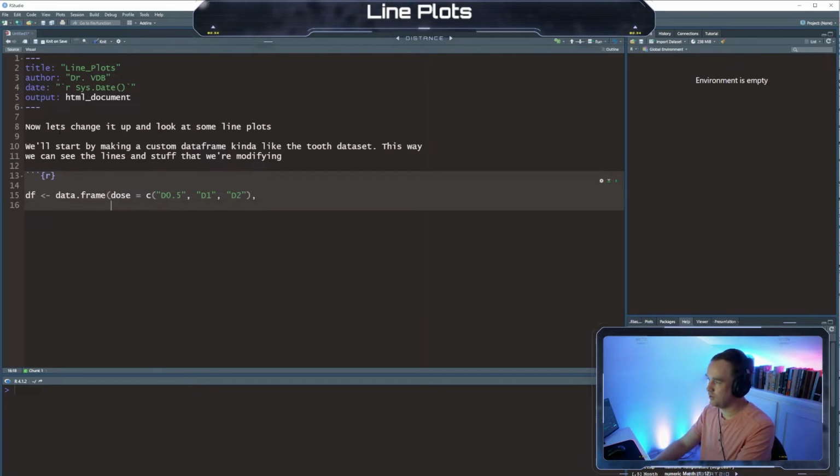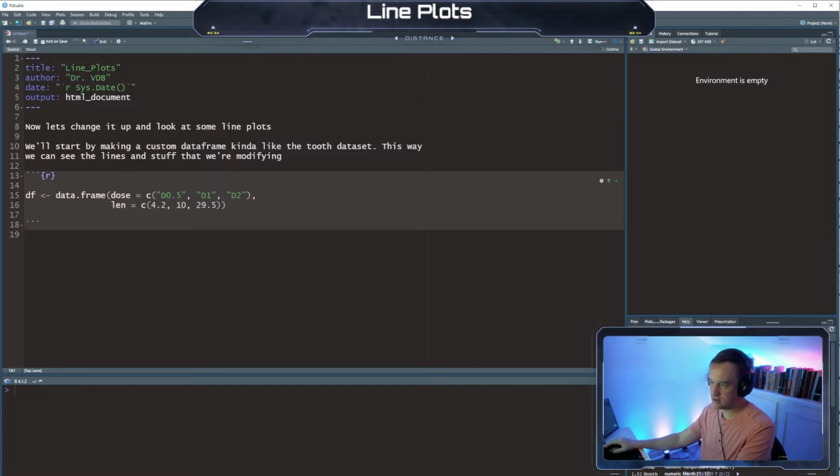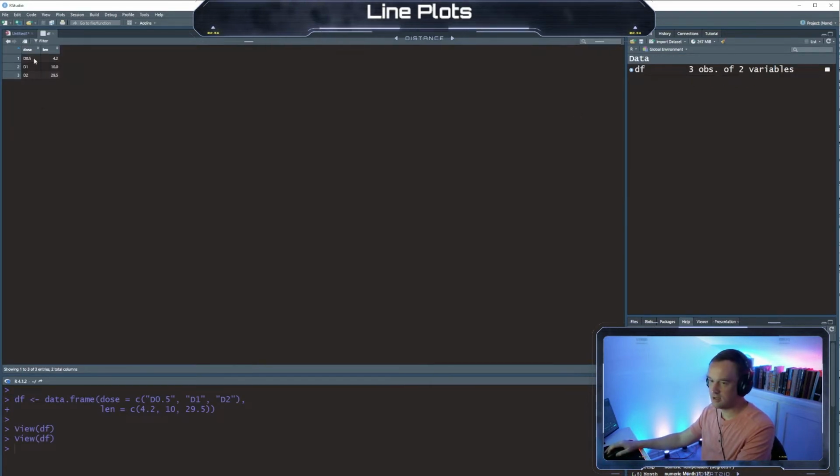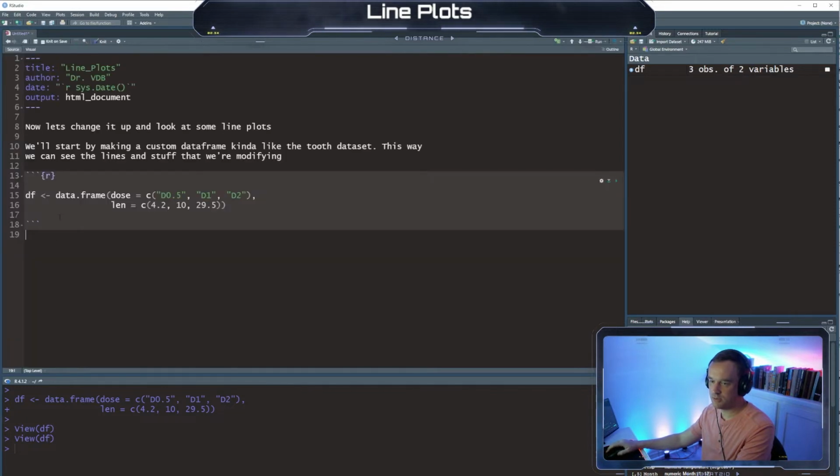And then the length equals the actual values: 4.2, 10, and 9.5. Now if we run this, we should have a data frame up here. We click on it, and we have everything where it's supposed to be. Perfect.